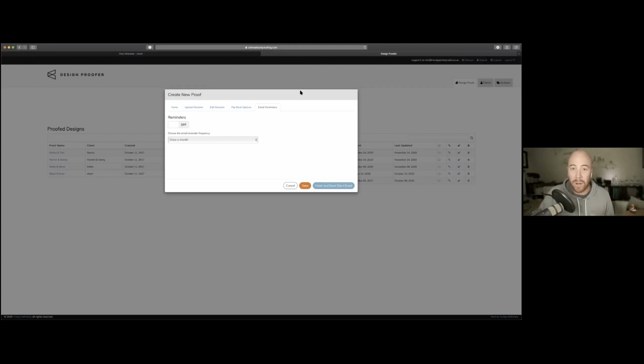We forget to do a lot of things. So here you can turn the reminders on and choose the frequency of the reminder in which they get, once or twice a month. Personally, I want it twice a month, because again, once a month is easy to go to the back of someone's conscious. So twice a month, they'll be getting an email to say, hey, don't forget your album proof's online, ready to be viewed and signed off, because you want to get this done before Christmas.